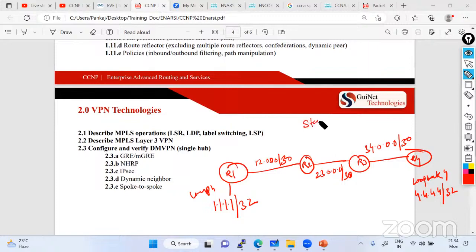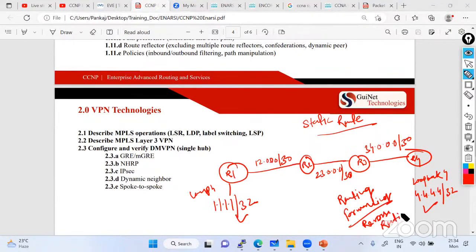I just ask you, via static routes, to make reachability from this router to this router. Trust me, only a good routing engineer can do that. Sir, we have to configure every destination, each path. Yeah, it's a lot of manual work. But only a person who has the concept of routing in terms of forward routing and reverse routing can complete this lab.